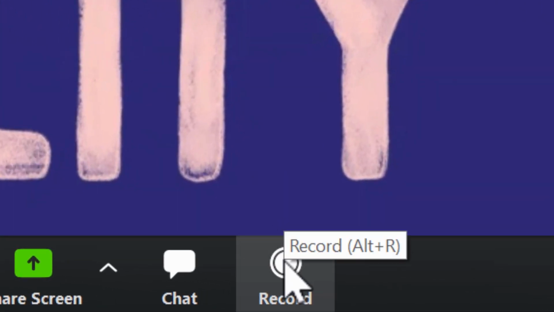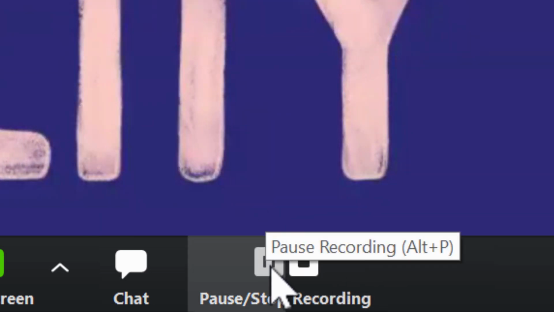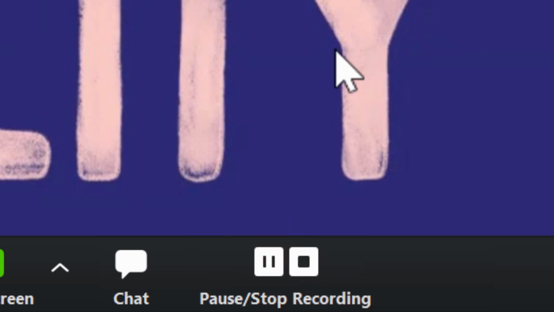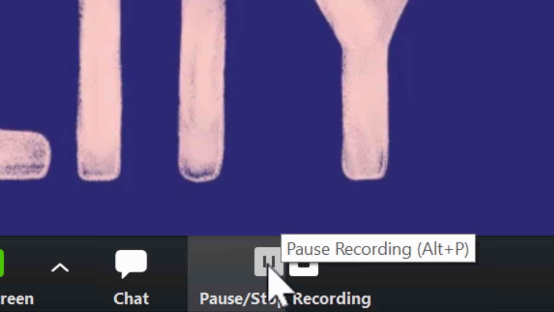You just go down to record at the bottom of the screen, and now I am making a recording. You can actually pause it as well. So for instance, if I was demonstrating a piece of software that had a bit of setup and there was a big progress installation bar that was going to take about 2 minutes to complete, I'd pause it while it finished, and then when I was ready to continue, I'd press the play button again, and then I would stop it in between each unit of teaching. And what you're going to end up with is every time you press pause, it's just going to interrupt the recording and then restart it again, but you get a single video.